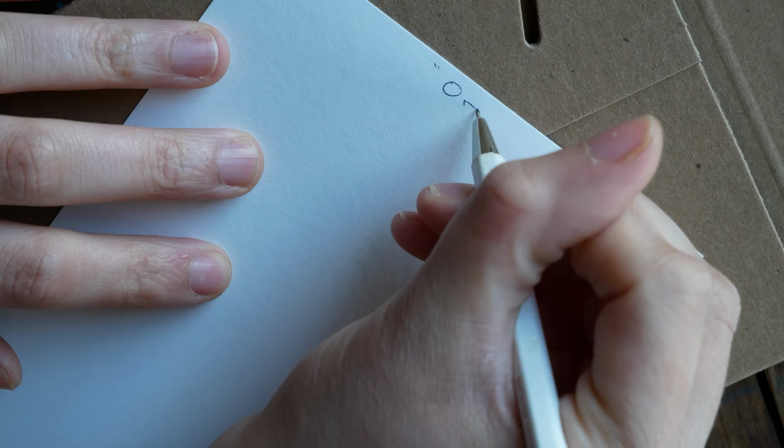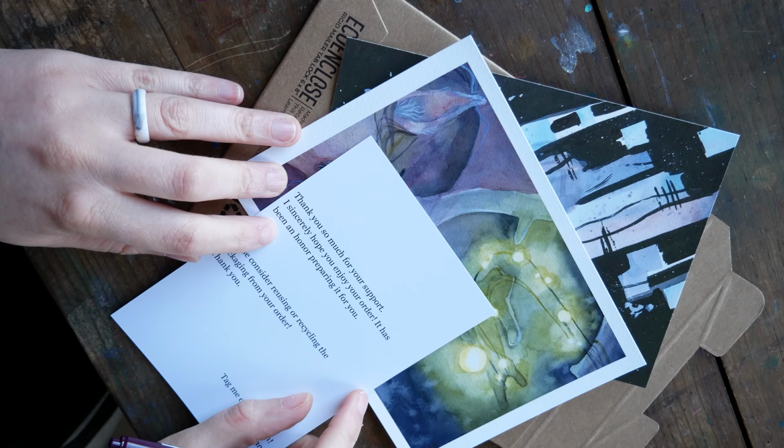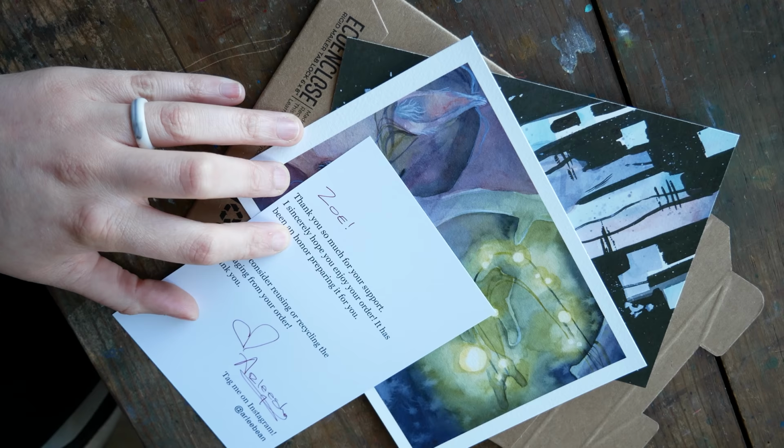So trying not to include too much stuff that was just going to be looked at and then thrown away, while at the same time finding the balance between that and creating a very unique and special and personal unboxing, we'll say, experience when your order arrives to you.